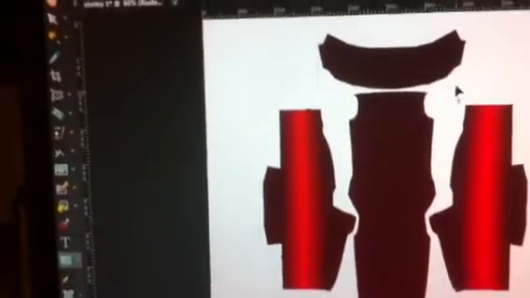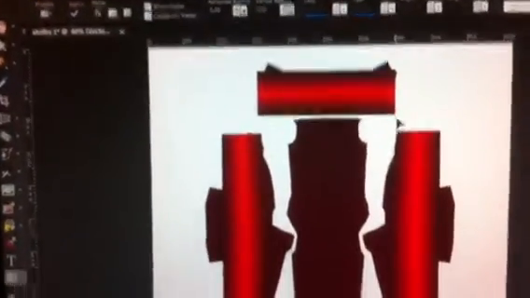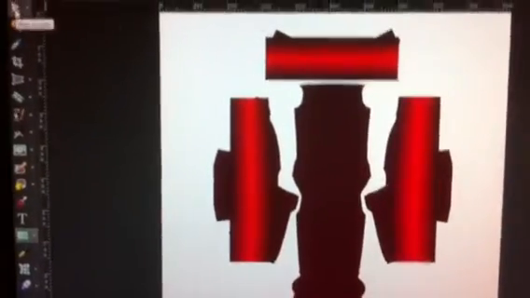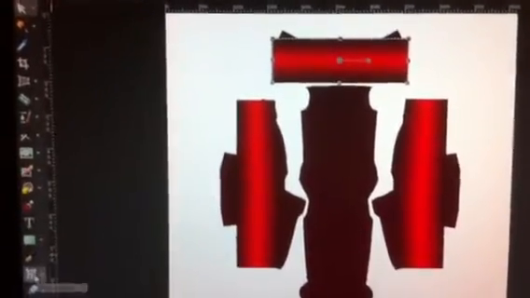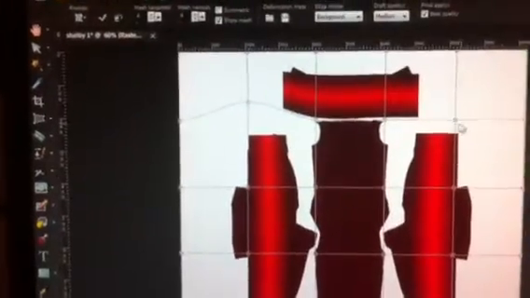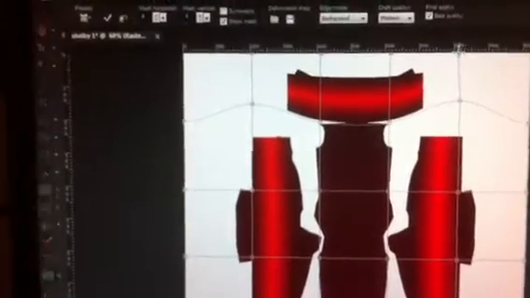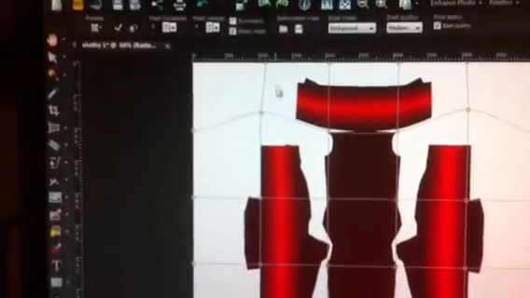Select my rectangle again and just make like so. Now I'm going to change this shape to fit the shape of that section of the template. So I'll go back to my warp brush, and there comes my grid back up, and I just adjust the shape. Not too much there.